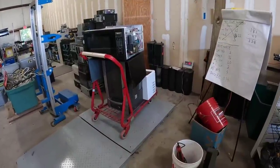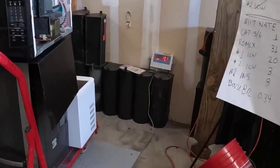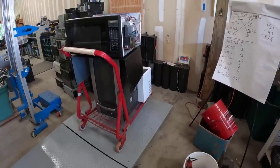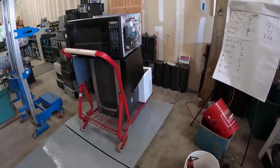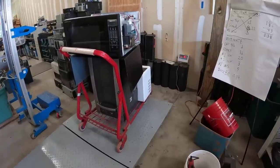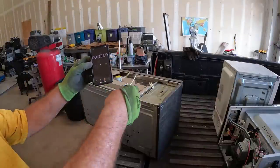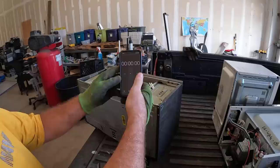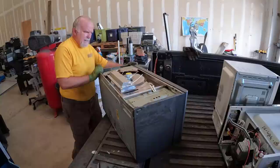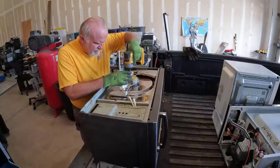So the first thing we need to do is weigh up the microwaves as they are. That's 181. The cart is 43 pounds, so that's going to be 138 pounds. So if we had just gone straight to the yard and tossed these with shred, there'd be 138 pounds right there. And of course, time is a very important factor here, so let's go ahead and get our timer started. Now, folks have already started taking these apart, so that's going to help out a little bit with time.